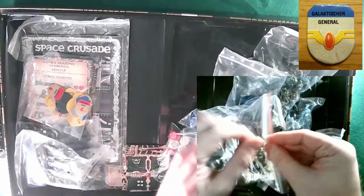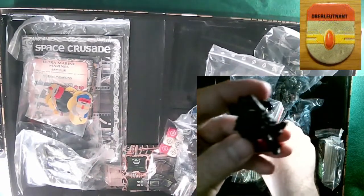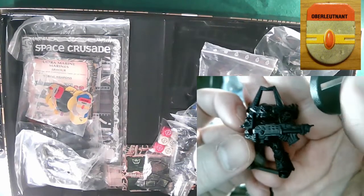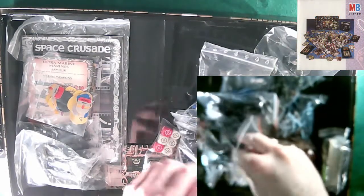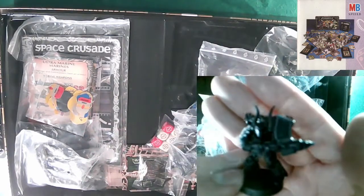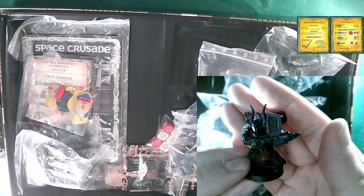So the Chaos player gets a wide variety of monsters. He's got the orks, and he's got Chaos Space Marines. This is the commander of the Chaos Space Marines, and they've got detachable weapons. Actually, that's the commander, and here's one of the regular Chaos Space Marines, so you get a few of those. Kind of looks like a cross between Boba Fett and a Chaos Warrior.